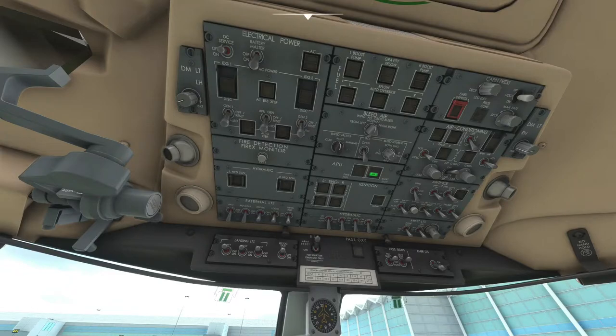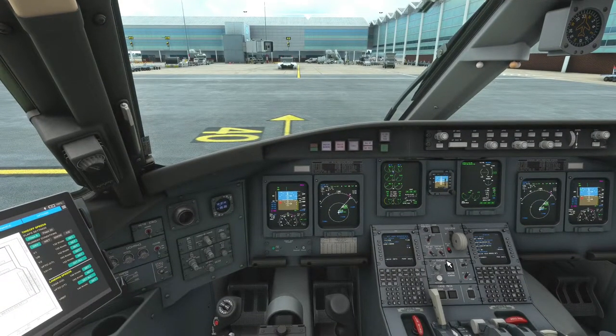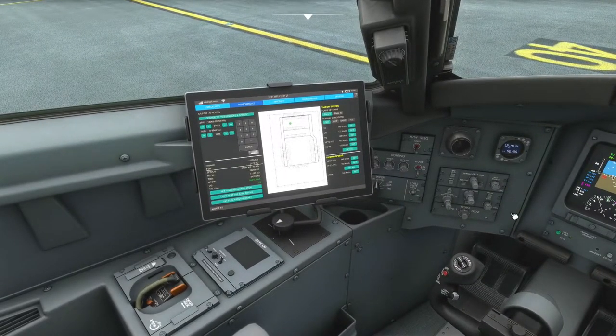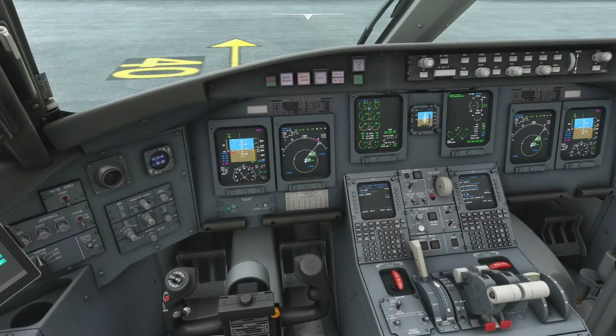My taxi light is going on, seatbelts, I should have put them on before, my fault, and I'm going to pop on my probe heats now. Pretty much ready to taxi. The only one thing I want to check I've done and set is my takeoff trim at 7.2. I'm at 6, so I'm just going to adjust that now.